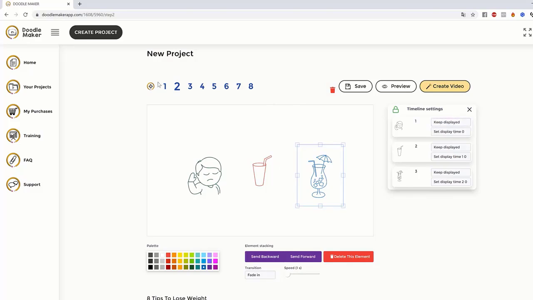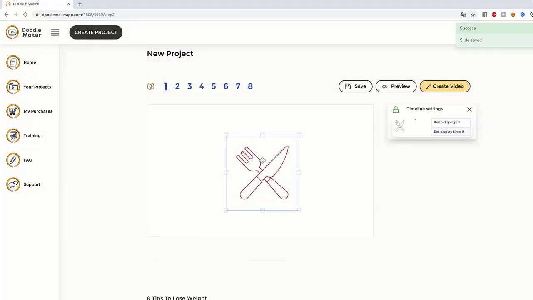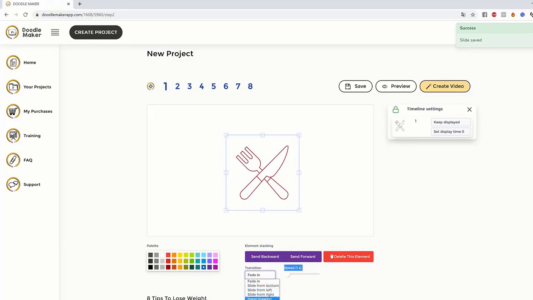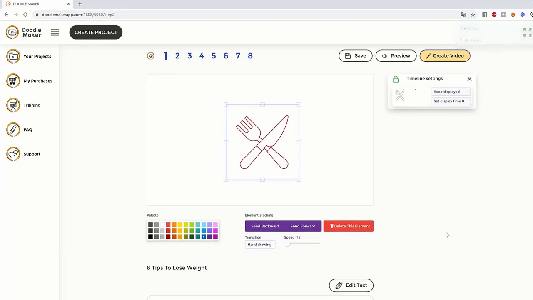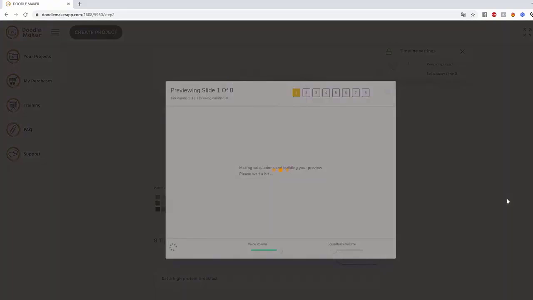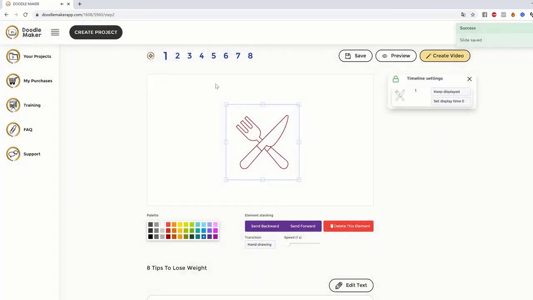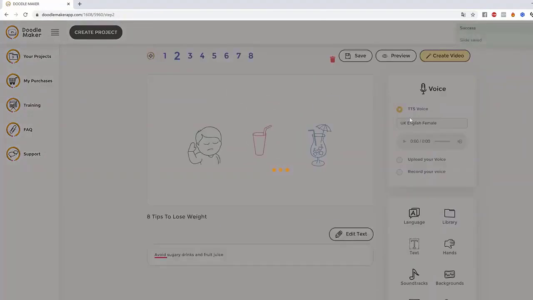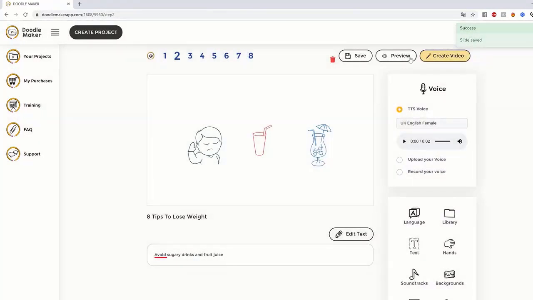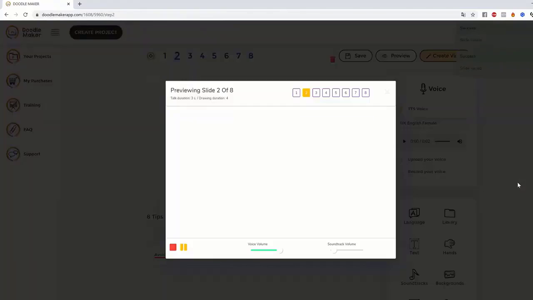All right, so all we have to do now, it's very easy, is see the preview of this element right here, for example, and I'll show you that right now. It created that without me having to do any of the extra work, right? So if I click preview, there you go. Eat a high-protein breakfast, it's actually sketching that, right? And then if I go into the next slide, again, they're all going to get merged together and they're going to render perfectly. So click that preview. Avoid sugary drinks and fruit juice.